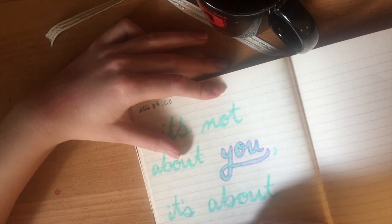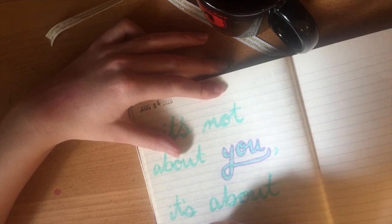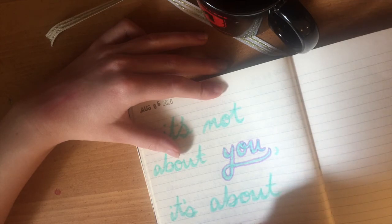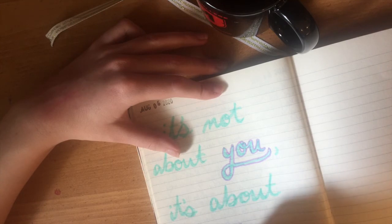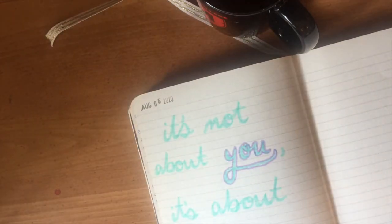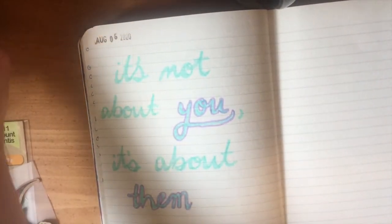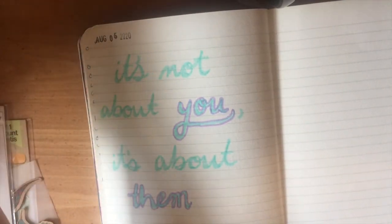I think it's funny how you could think that you've conquered a mindset, but then it shows up in a different way. Like, I have a problem with defining myself based only on school or career or whatever big thing I'm supposed to be doing. So when I was in school, it was based on my grades and my performance and the quality of my work. Now that I'm at work, it's about my performance there and my quality of work there. But it's not healthy. Obviously, just defining yourself by one thing is not a recipe for success, because if something is threatened in that area, then what do you have? Not a whole lot, I'm afraid.